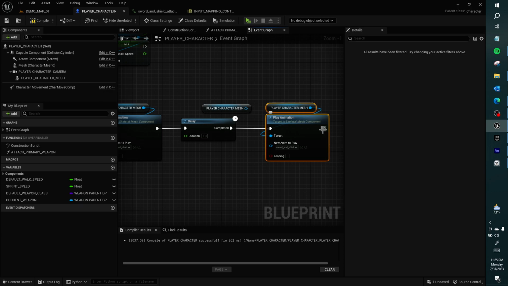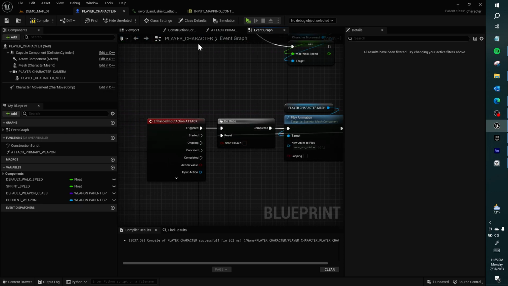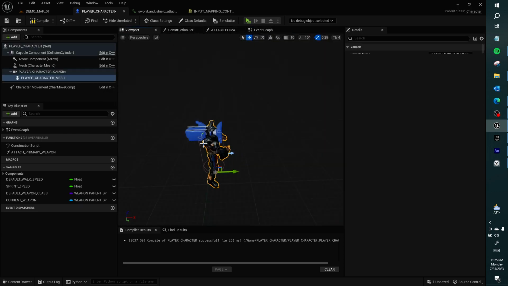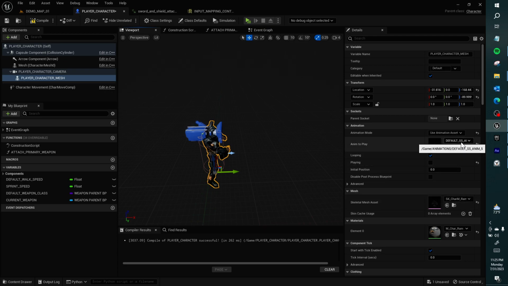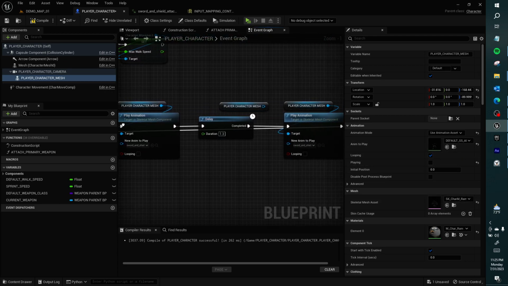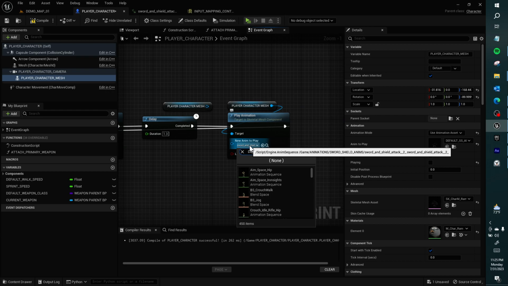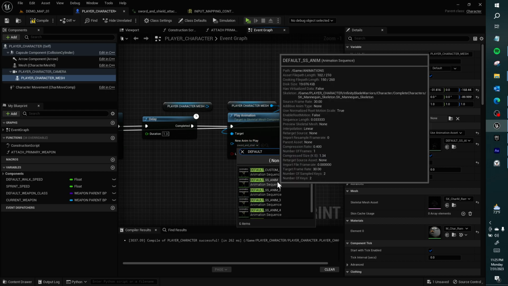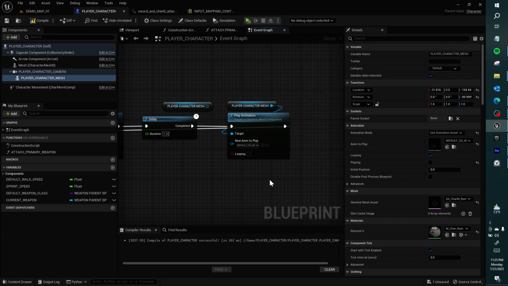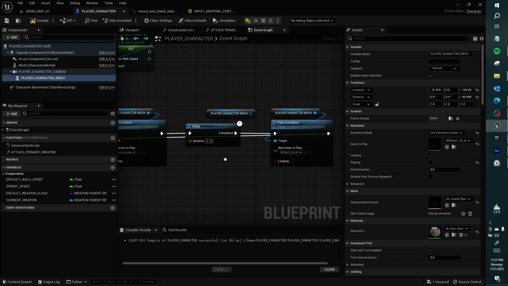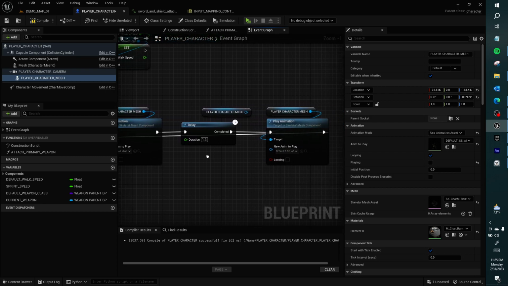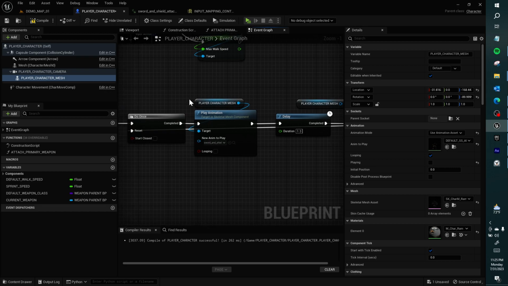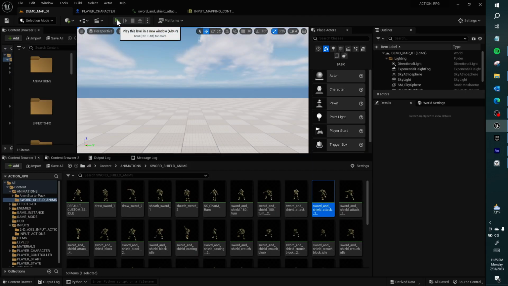I want it to be default SS anim 5. Let's try this.